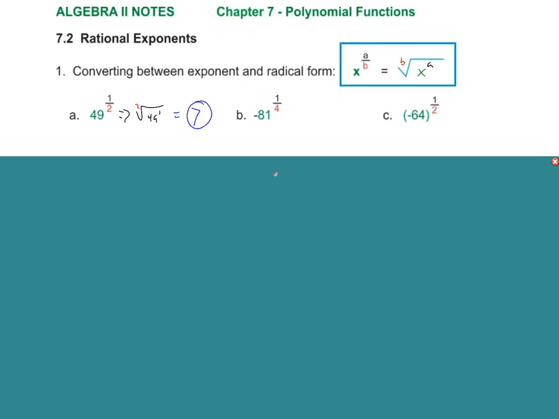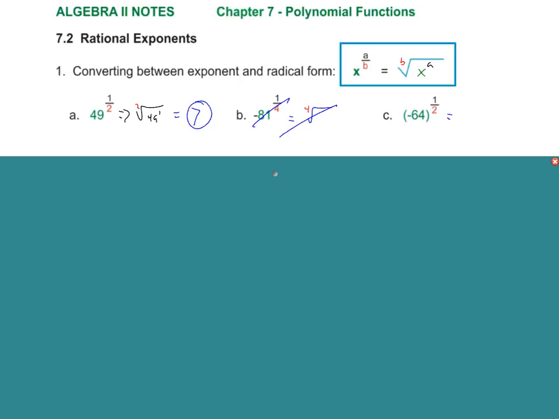So B would be the 4th root of negative 81. The 4th root of negative, and you know what? My bad here. I'm not even going to do this one because I don't like the way I drew it up. I really should have used parentheses and I didn't. Let's just leave it. Let's do the second one and let's do C because this one's clearer.